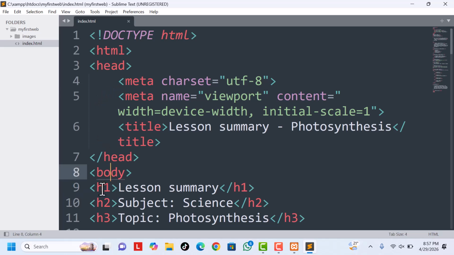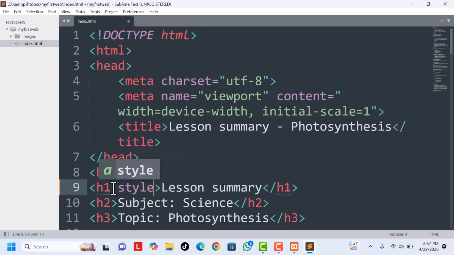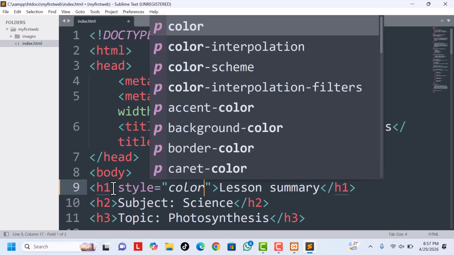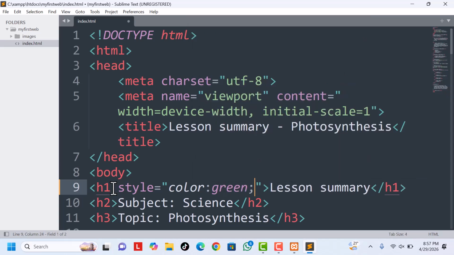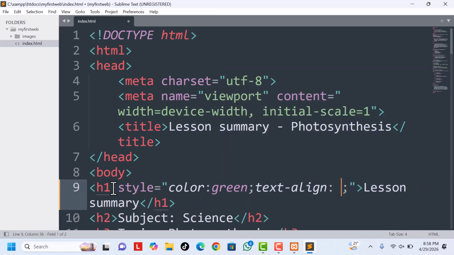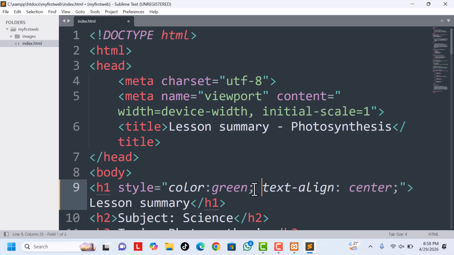So for example here, H1, this heading, H1 lesson summary, I can come here, then I type style, then inside I put, for example, color green, then also I put text-align center. Okay, so you can put space here or you don't put space here, no problem.